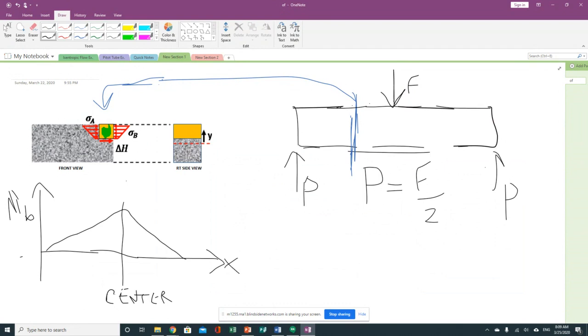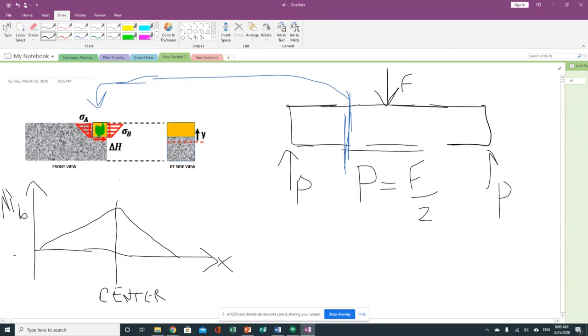So we know that there's some bending moment distributed throughout the beam. Because there's a bending moment, we know there's a bending stress, because normal stress is proportional to bending moment. We know that. So therefore, we have some amount of normal stress because we are in bending. We know all that is true.